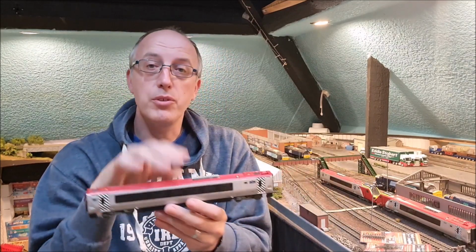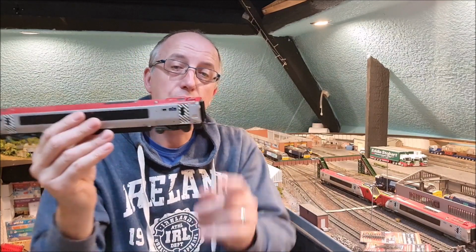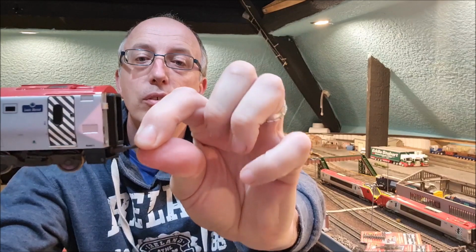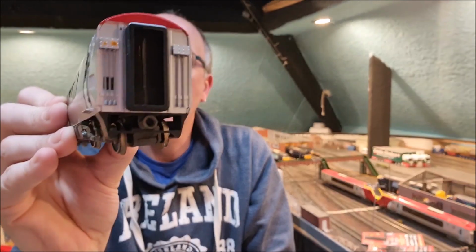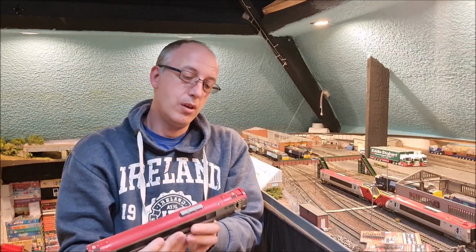But one thing I did find very annoying was the coupling system on it. I've got one of the coaches here, and as you can see on the coach it has a drawbar. These drawbars do pull out. There we go. It's just a short drawbar and they just slot in to a little hole just underneath the carriages and the power cars.